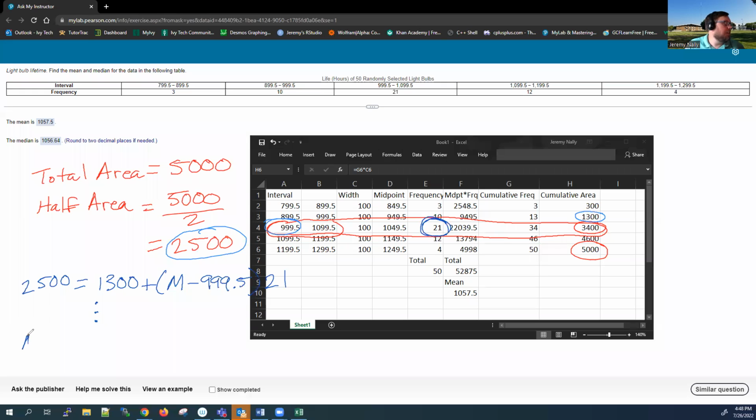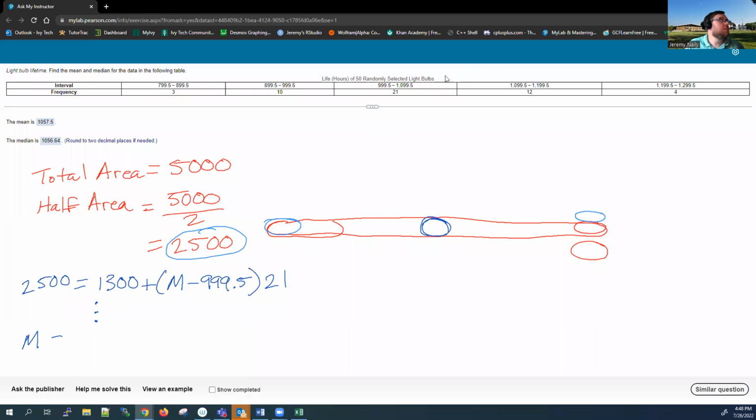And then we get M is equal to, let's see, what did we have? We had 999.5 plus 1200 over 21.